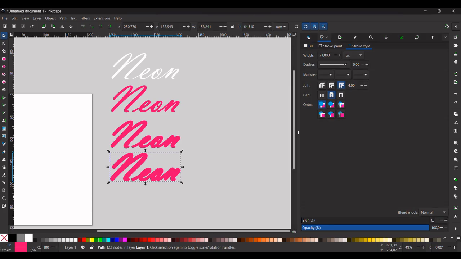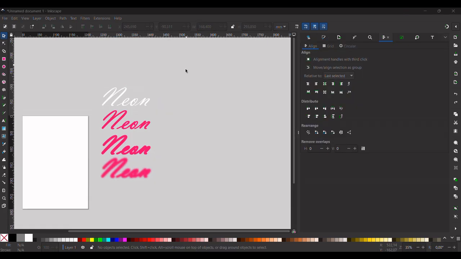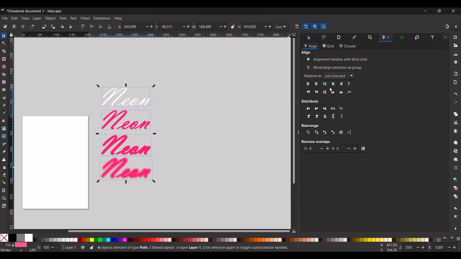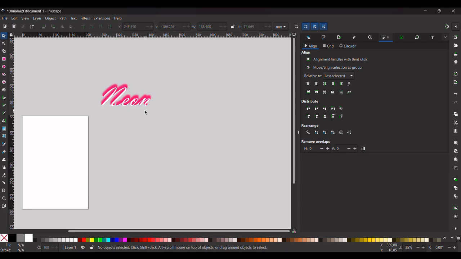Now what I want you to do is to select the bottom one and up the blur to 20, so that it looks blurred out. I want you to select the last one and move it to the top, and select the second to the top, move it to the top, then the top one and move to the top, and do it in that exact order so that we can see.